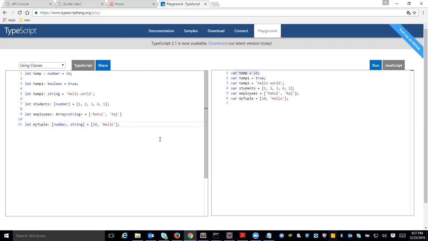However, I haven't used tuple much. Even in real life, you don't see tuples used very much. Most of the time you will be using arrays only. But still you should know that there is something called a tuple, using which you can tell what type of values you are going to assign at each index.